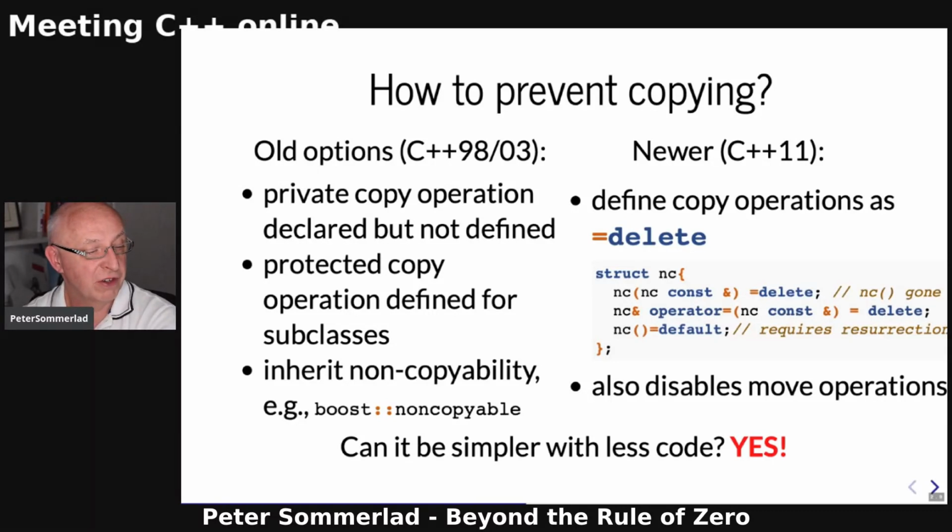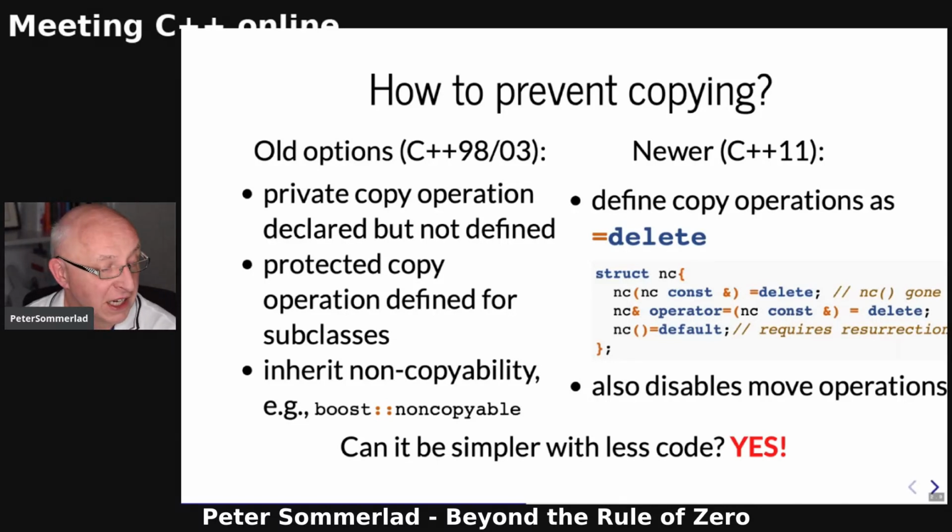That means we have to resurrect it, and we can delete the copy assignment operator. So to get rid of the copy operations and still have a default constructor, requires us to actually define 3 special member functions out of the 6 possible, considering those that we have.